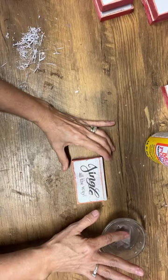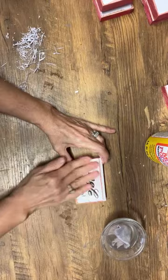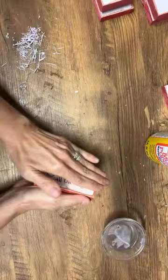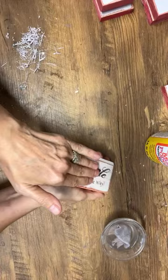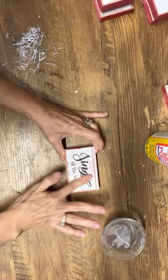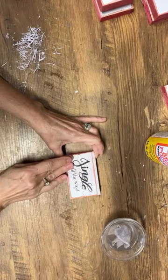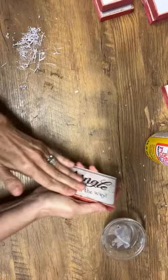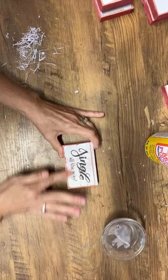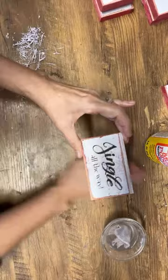I'm just going to dip my finger in the water a little bit and do circular motions — you can feel whether that paper is balling up underneath. Sometimes I like to pick it up and change up the angle I'm rubbing. Just by changing the angle you can feel all kinds of paper coming off. It's one of those things where you think you have it all, then you go in with a little bit of water and you realize you didn't. Just take your time — I find this process really relaxing. I'll put a whole bunch together, put on a good movie or a podcast, and just finish them up.